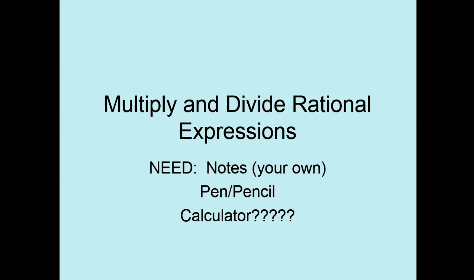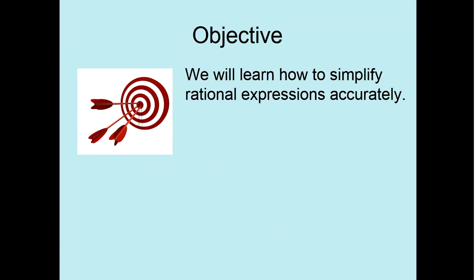So basically, we're multiplying and dividing fractions today. You're going to want your own notes, pen or pencil, and then you may need a calculator, but probably not exactly needed. So our objective for today, we're going to learn basically how to simplify rational expressions accurately. We've done that already, but also today we're going to learn how to multiply or divide them as well.